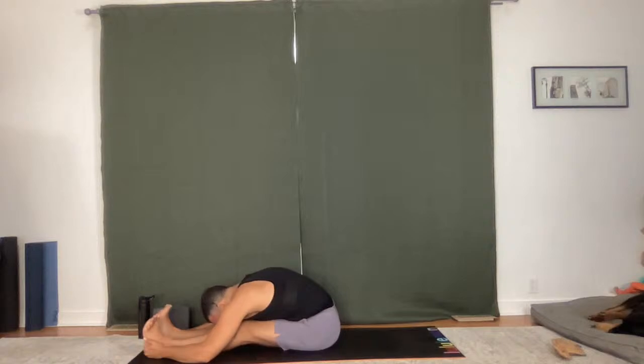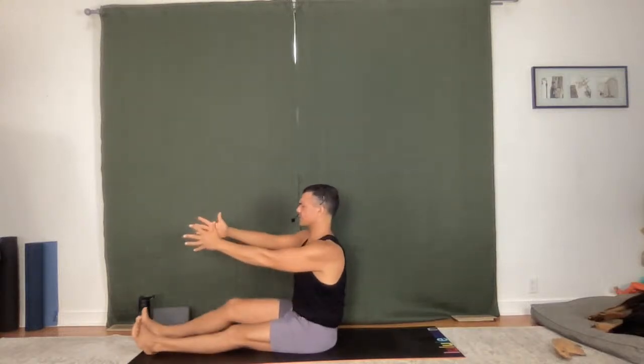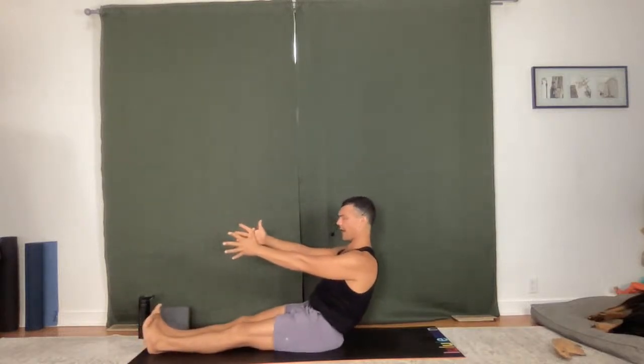Full breath in. Full breath out. Couple more. Inhale and exhale. Come back up to sit. Arms out in front of you. Just use a little last burst of core strength. Slowly roll onto your back.